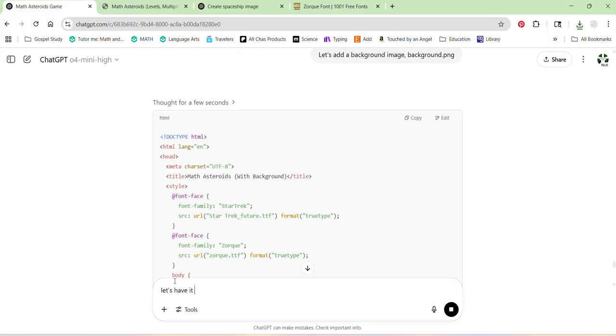Let's have it so that when the ship gets hit by an asteroid number, it first gives the user a chance to answer the math problem.